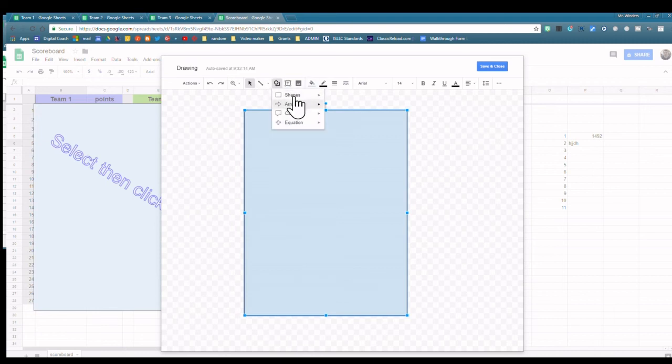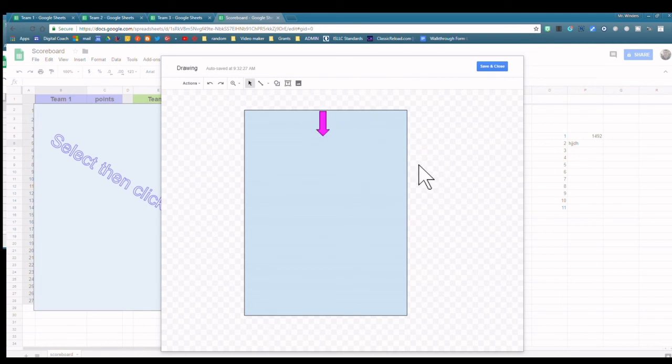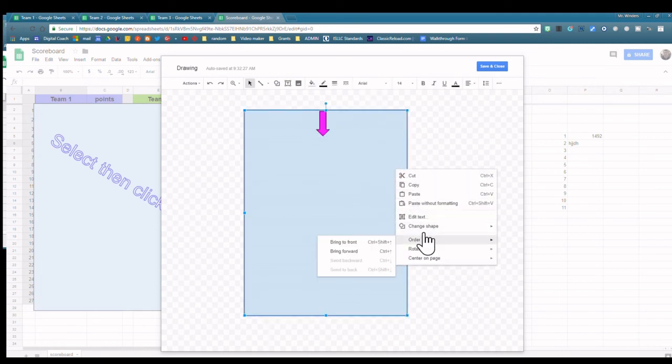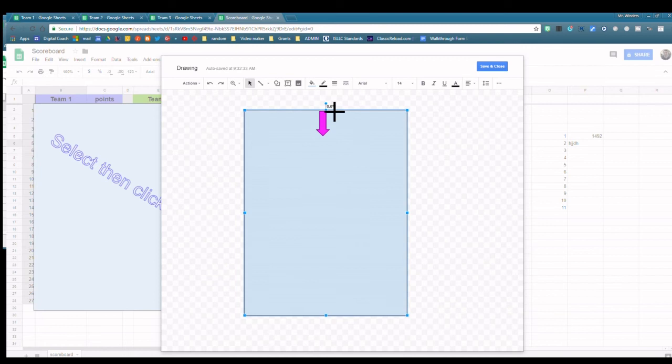I say, okay, I want it to be about this big. I want another shape just to give directions on what I'm going to do with it. I'm just going to create an arrow. So all I'm doing is layering images, and okay, I don't like that color. I can click and I can change the color. If I don't like the order, I can bring it forward. I can bring it back. We can rotate these. All these things are possible with this.